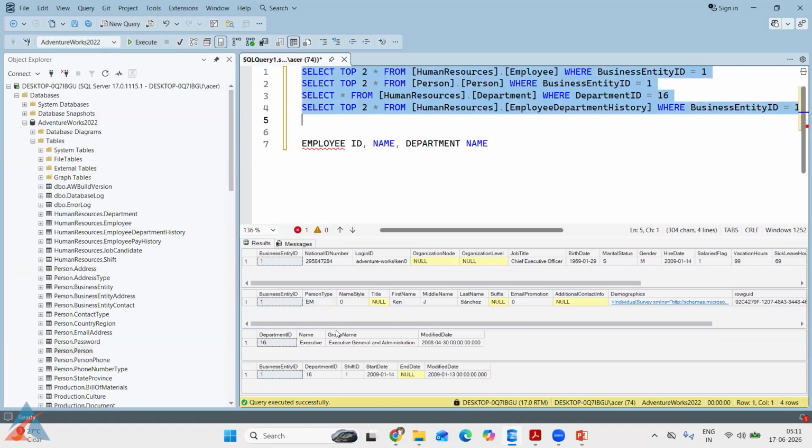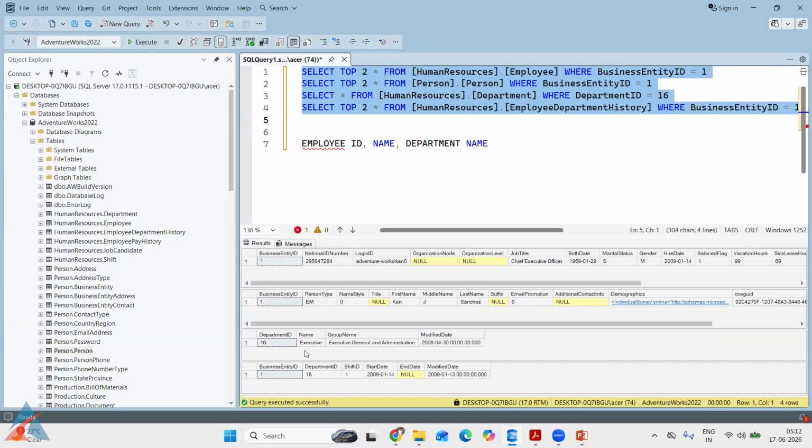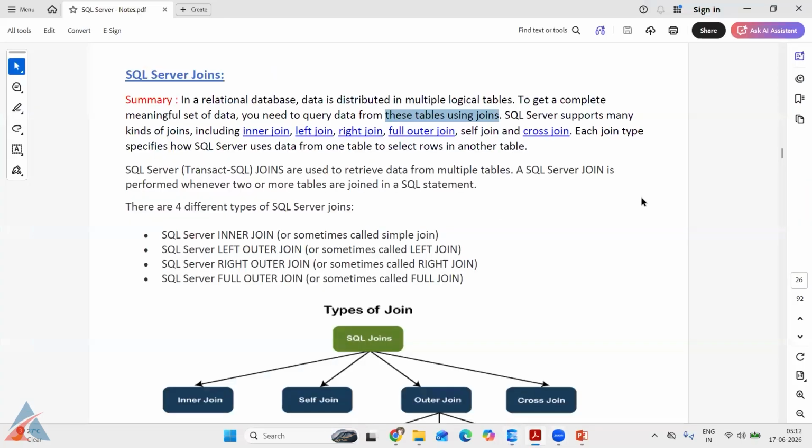Okay, so this is the complete details about that employee. The person detail like name of the person, other information like title, row ID, or demographics. So we have all this information about that person. Then we have the department detail as well, the department ID. So I want this information in a single row. Now here we have four different result sets. I don't want that. I want these details in a single result set. That I cannot do using multiple queries, and that is where the SQL join comes in.